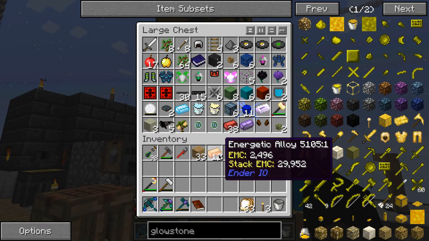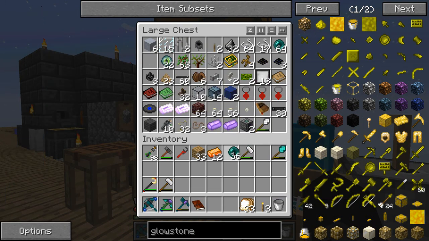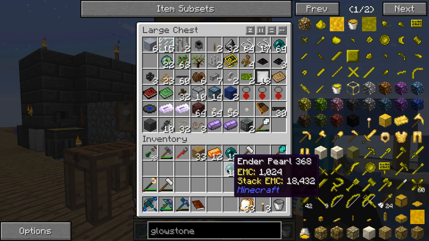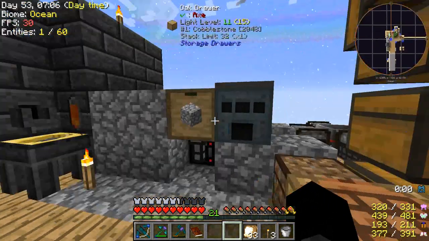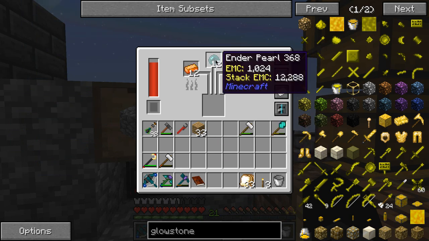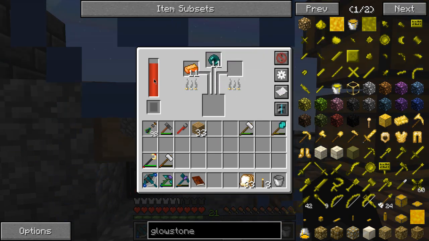Right, do we have ender pearls? We have to have ender pearls. There we go. Could just do this. There we go. And let's put them in here as well. This might take a lot more energy and a lot more time.